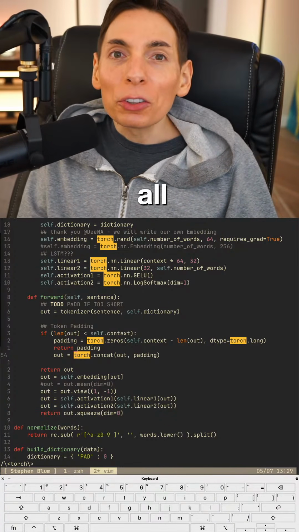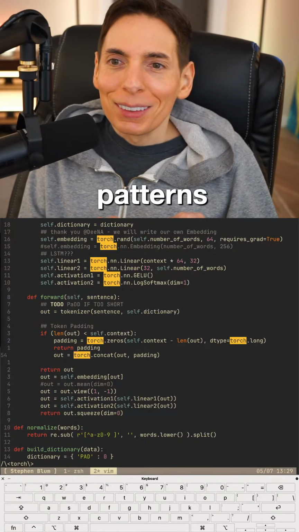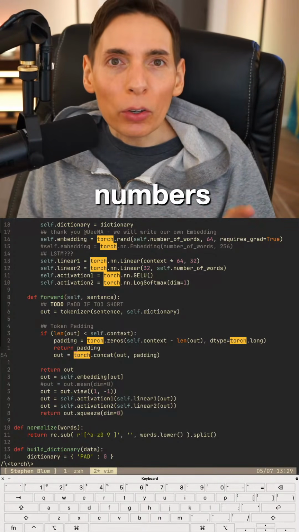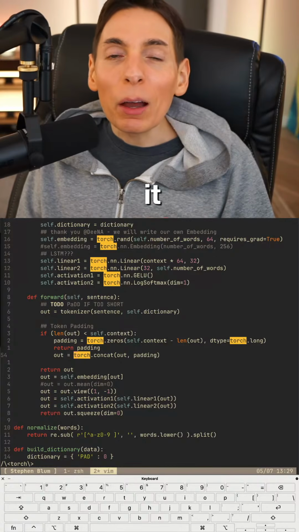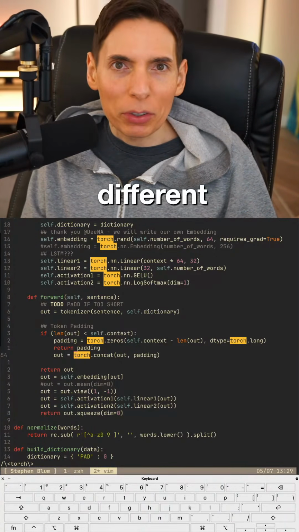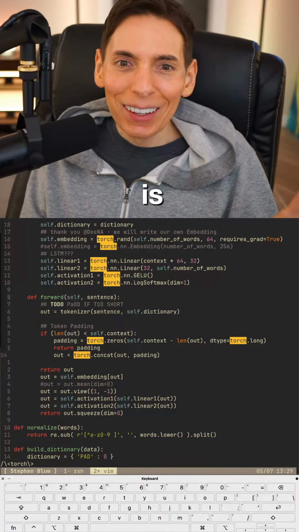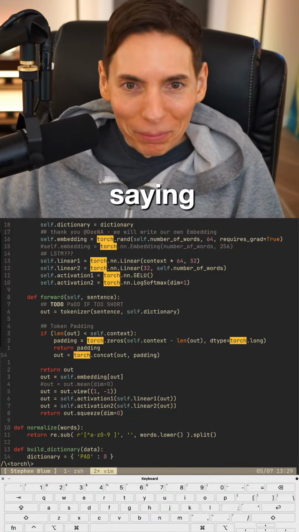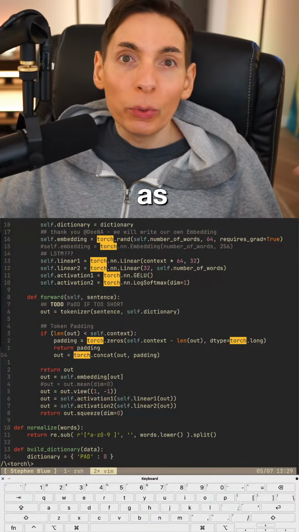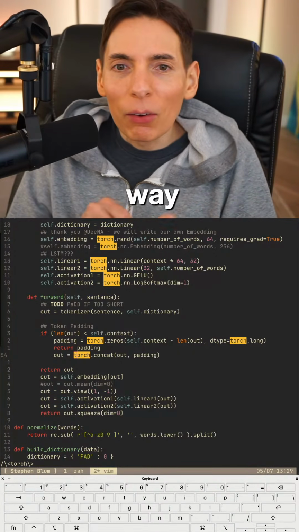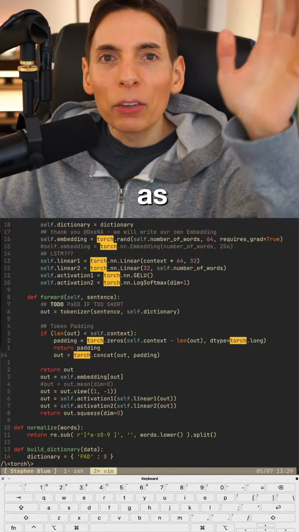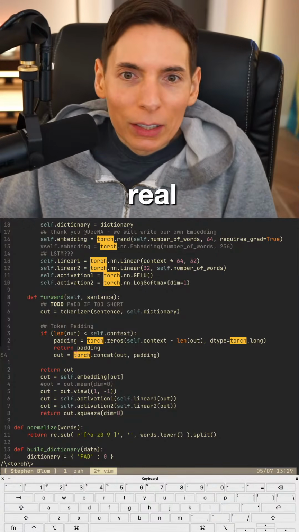Yes, we can agree all together, patterns. We can, and we can collect on that understanding through numbers. If you think of it outside of your brain, reality is much different than what you think it is. It is much different. That's what I'm saying. No, our number system is as real as we are in our thought process. Let's put it that way. If you can say your consciousness is as real as numbers, then numbers are real.